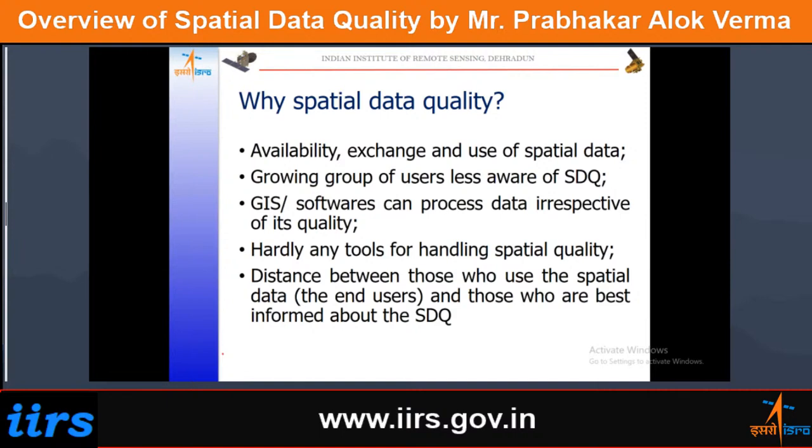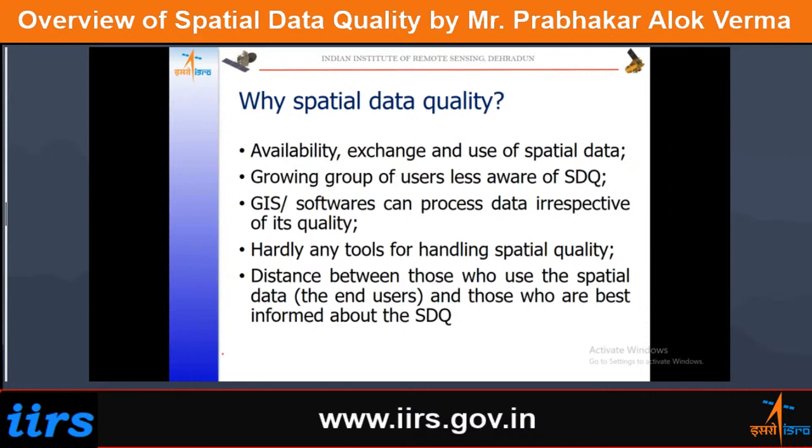There are open platforms to share the data, or people simply send emails or send the data on a hard drive. There are many ways to share the data among peers at least. So you can see here the data is not passing through quality checks, so there is a large possibility of error.